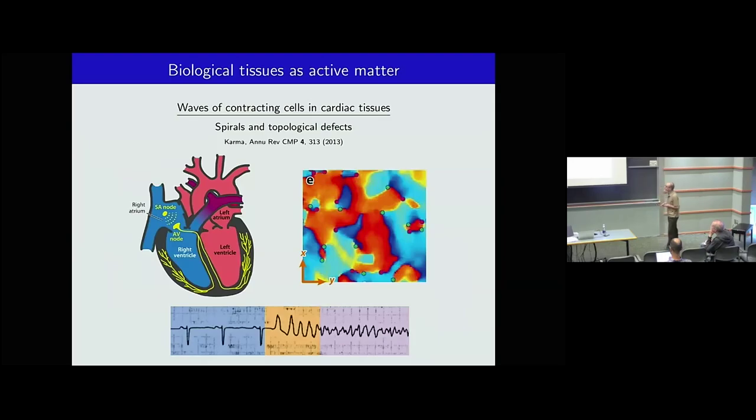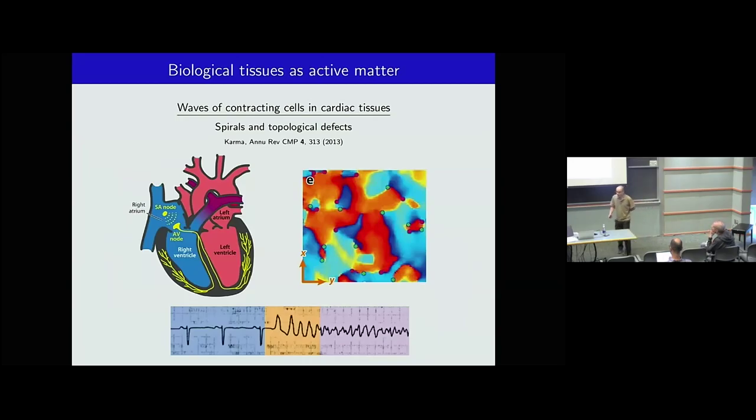And this means that for physicists like us, it's an interesting challenge to try and propose minimal models which somehow capture the emergence of such waves and which could be used as a platform to understand how you can control the various patterns in which these waves organize. For instance, this would inform concrete strategies to destabilize the defect turbulence and therefore find a way to help the heart recover a sane rhythm after a heart attack.